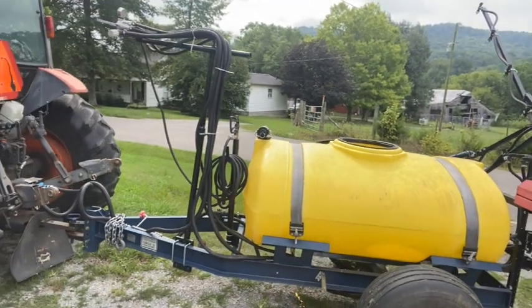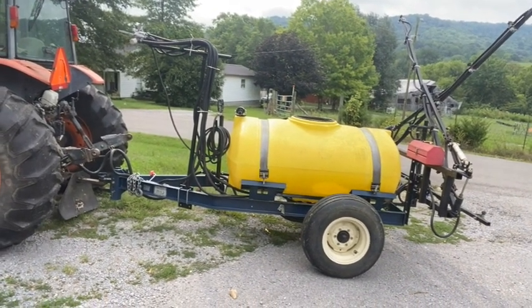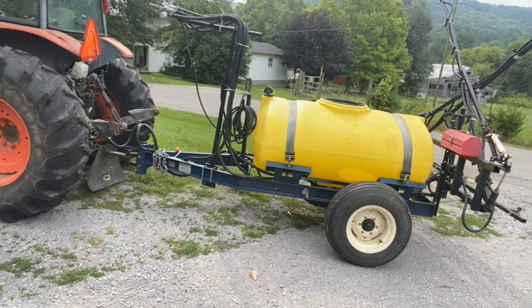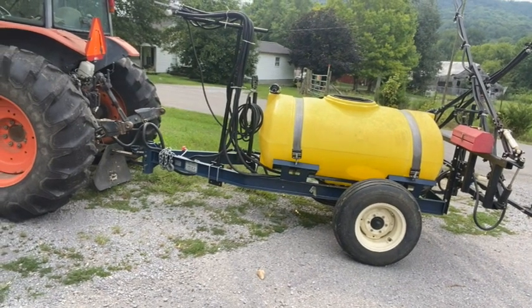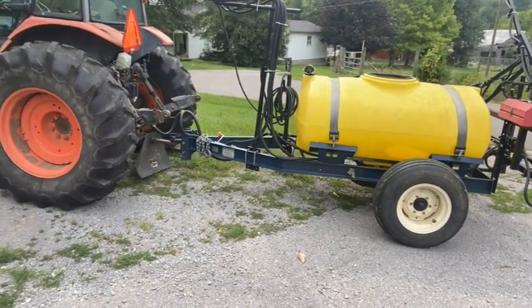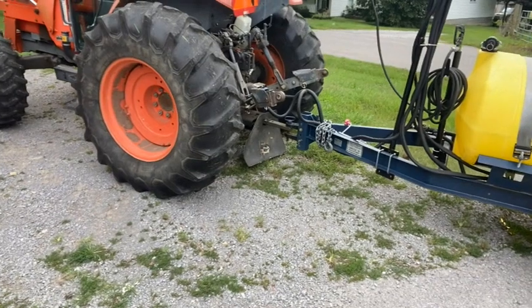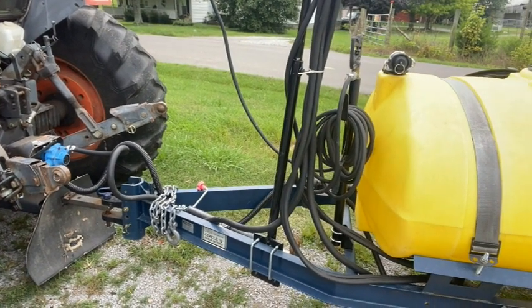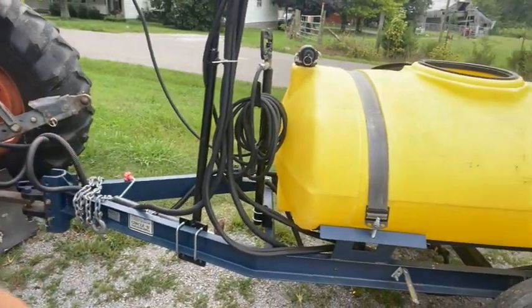It's been an outstanding little sprayer. Future modifications: I want to add a set of steps on the side so I can stand up and see over into the tank without climbing on the tire — it gets slippery when wet. As soon as WT Welding can help me fabricate it, I'm going to use an old International Harvester step we took off to put old-guy steps on the 986. I'd also like to put a tray on the tongue for extra chemicals — I won't mix until I get to the field so that if a hose breaks, I don't have a spill on the road.